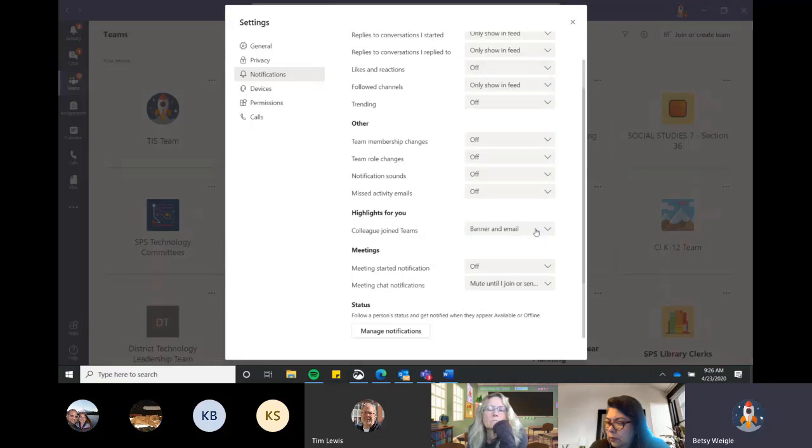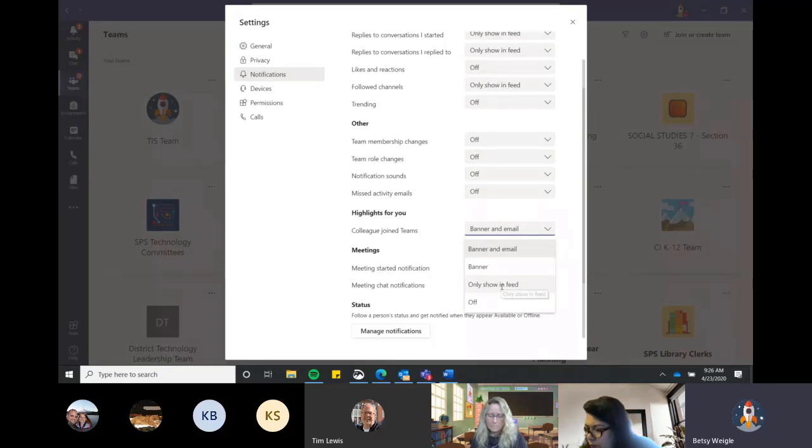If you are not actively in Teams at the time and something happens, for example, a colleague joined the team, if Teams is closed, I will get an email instead of a notification so that I know to go open Teams and check that. For now, I'm going to go ahead and turn that one off. All right. So those are some things to take note of there.